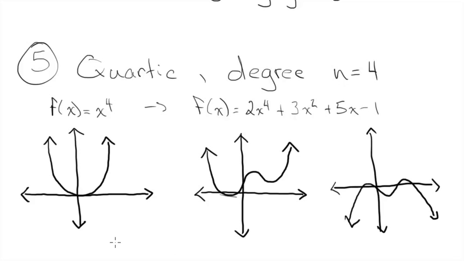Okay, but again, notice the range is not all real numbers. Actually, the range for this one I could write down. The range for this one was the set of all y such that y is bigger than or equal to 0. So in a quartic, you've got a max or a min, right? Here the min would have been here. Here there would have been a max here. So the range would be restricted to a subset of the real numbers.